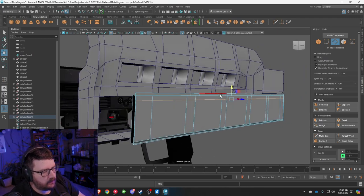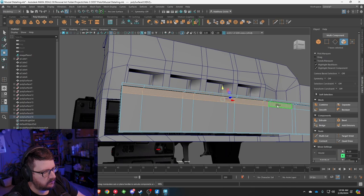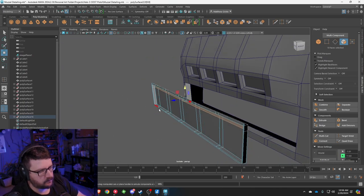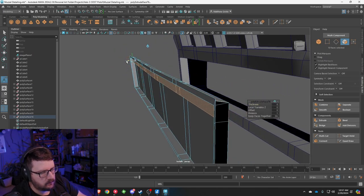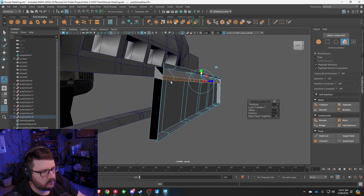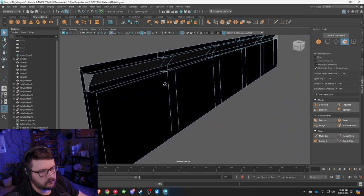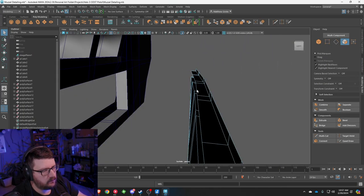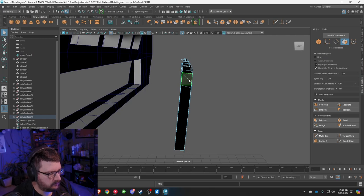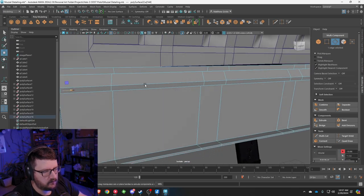So what I want to do is figure out how we're going to actually build these fins and not create too much geometry across this thing. These are obviously going to be extruded. That's what we got. And then we're gonna delete this, delete this. Okay, so this is what we're working with here. We're trying to kind of clean this up and get everything linked up the way it needs to be. So we're gonna pull this in just to correct that.